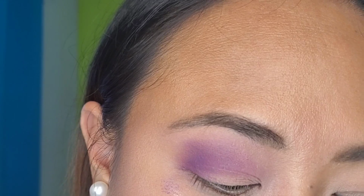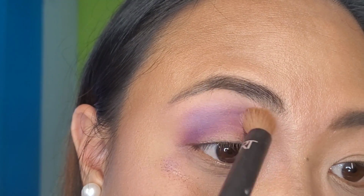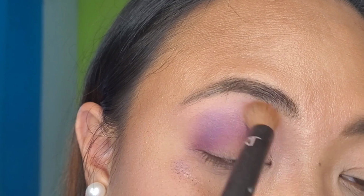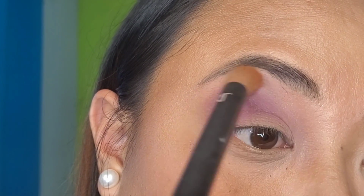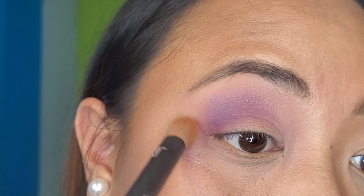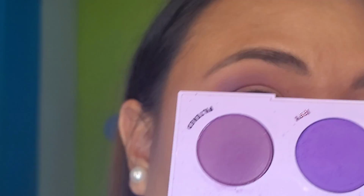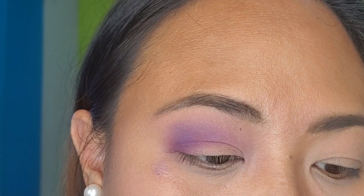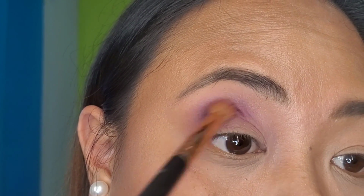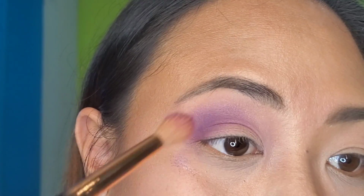Taking my Real Techniques brush, I'm dipping it to the shadow Zoned Out and placing it over my crease and blending all the colors together. Using my small buffing brush, I'm taking the shadow Filtered and just deepening and making a depth on my inner V.